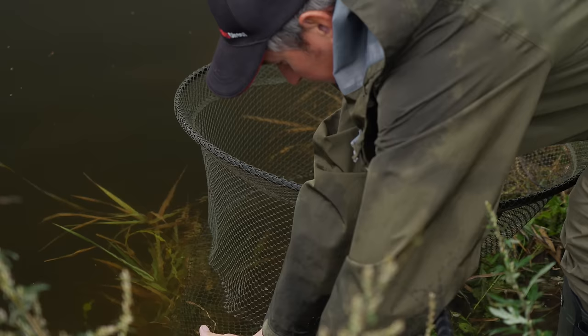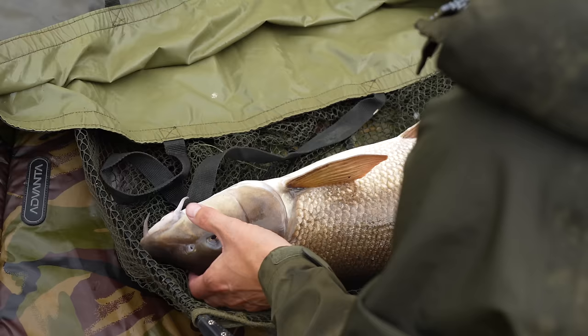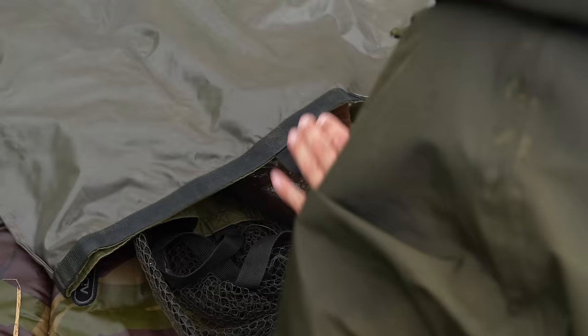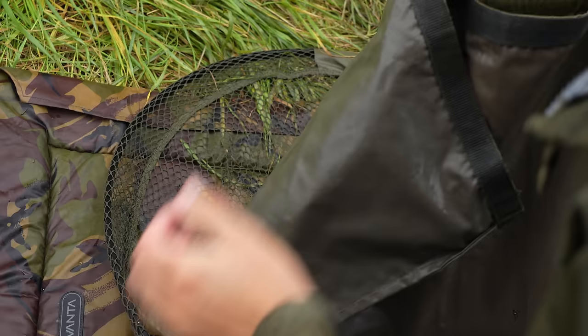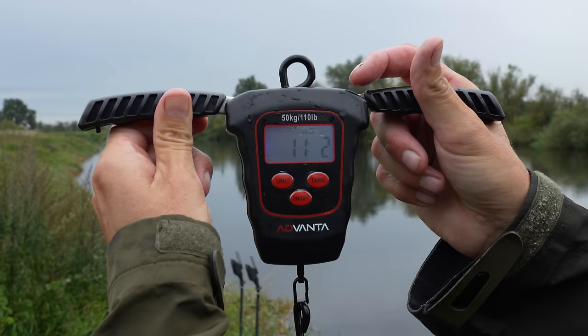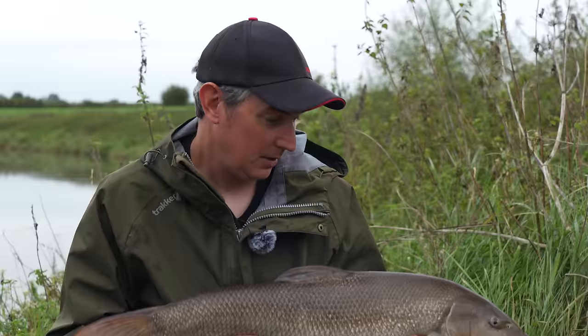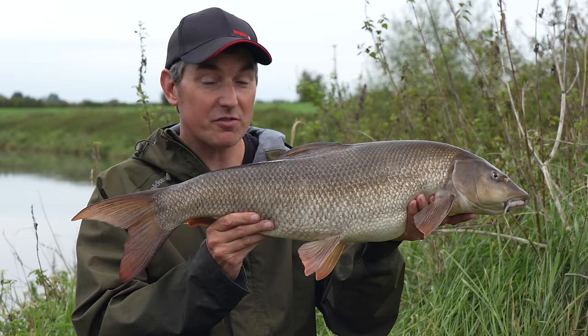That's the first little fella that I'm going to just let out straight away because I'm more interested in that nice big one underneath. This is the one we want to look at. Sometimes digital scales aren't too good on camera, but £11.02 it's settled on. The second fish is a nice double. I'm mega happy with that. Within 20 minutes of fishing, I've just slipped that little one back and a double figure barbel already - just over £11.